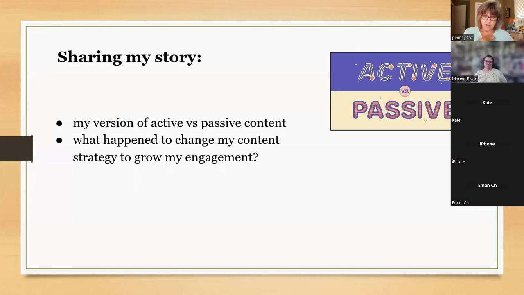my definition of passive content versus my definition of active content was happening. My passive content was sharing images on Pinterest. I was sharing images on Instagram. I was sharing some posts a little bit deeper on LinkedIn. I hadn't been blogging in a very long time. And I realized, again, this is my definition of passive versus active. It was passive content I was creating.